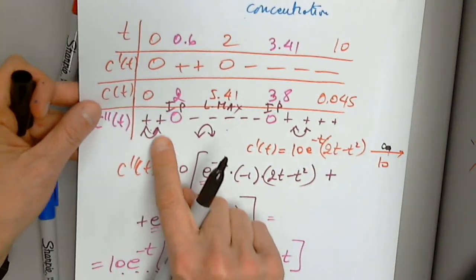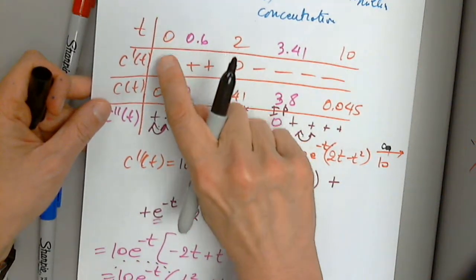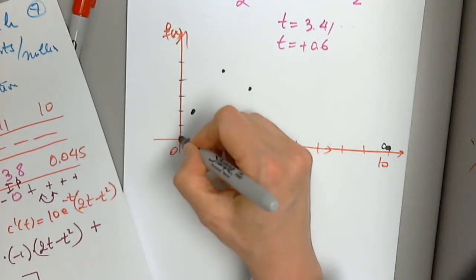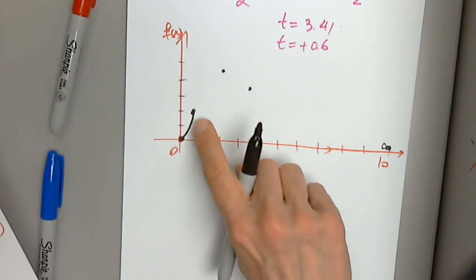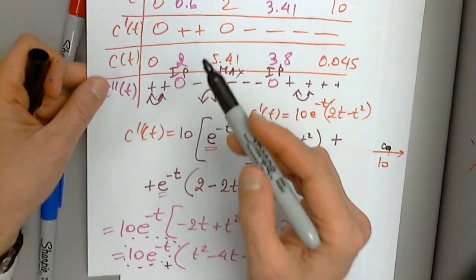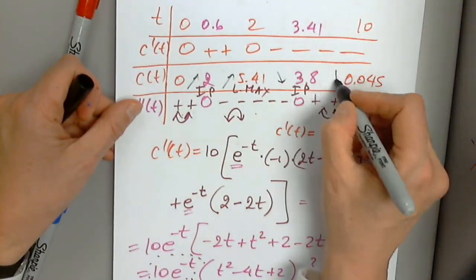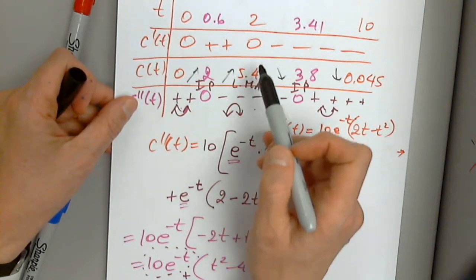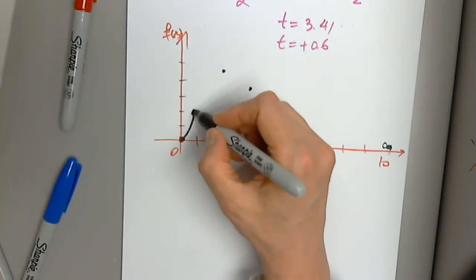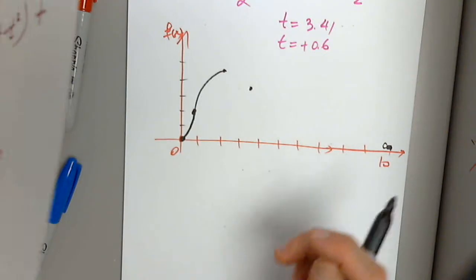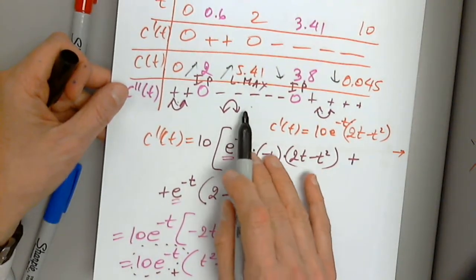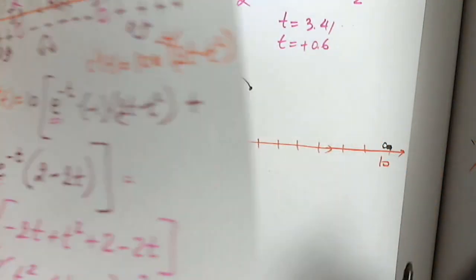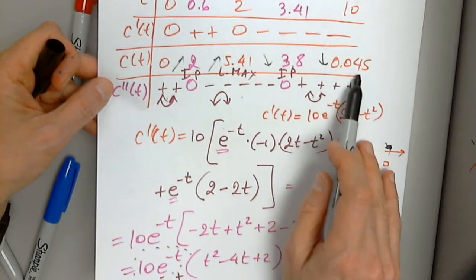Ready? The function opens up starting at 0, 0. And at this point, it has an inflection. Opening up at this point, inflection, it will change concavity. Still opening up, opening down, still increasing to the local max. Opening down, increasing to the local max. Still opening down, decreasing to the next point of inflection. Changing concavity, decreasing to almost 0.